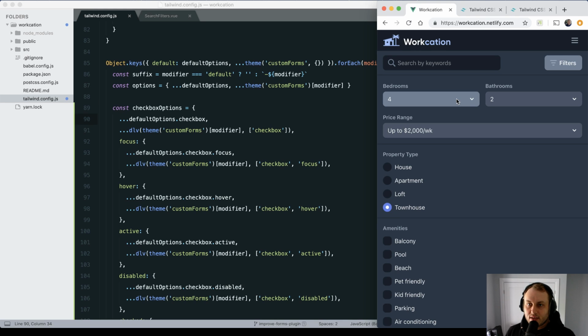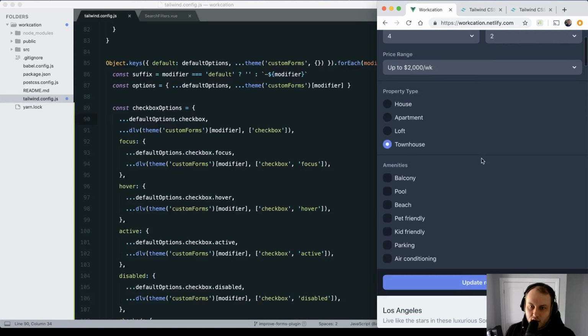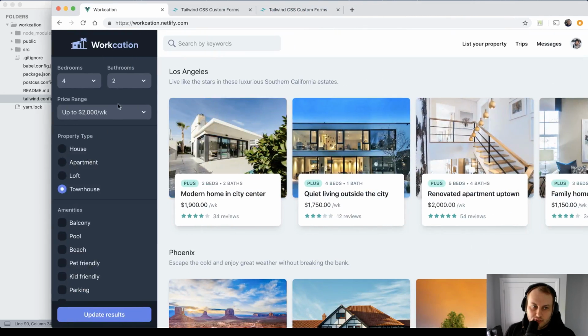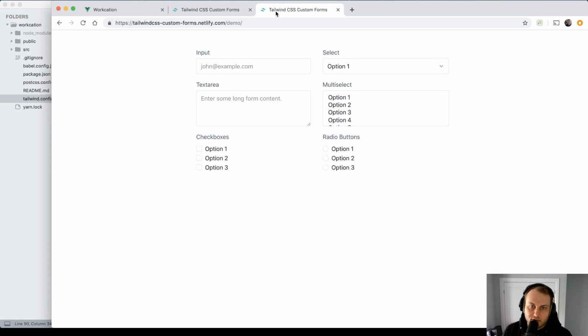And the other piece was I don't want people to have to create only one style of form for a whole site. So you can see in this app, the only form elements we have currently are these ones that live on this dark UI background. But you could totally imagine that while the filters are on a dark background, you might be on your profile screen or your settings page or something where you're on a light background, and we need to have light form elements there. So just being able to generate one set of styles that all had the same properties, I think was an interesting starting point.